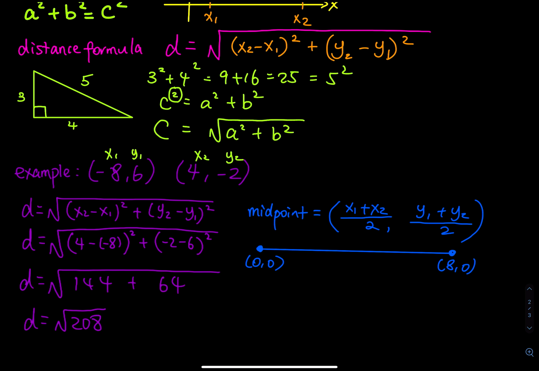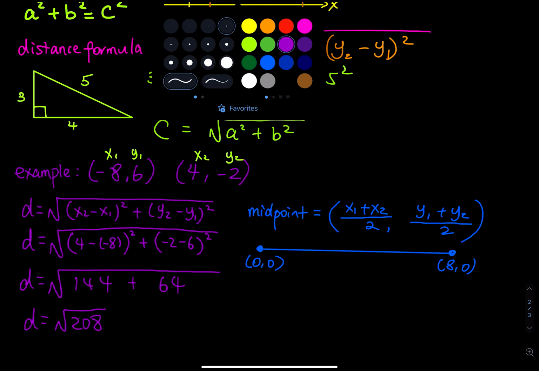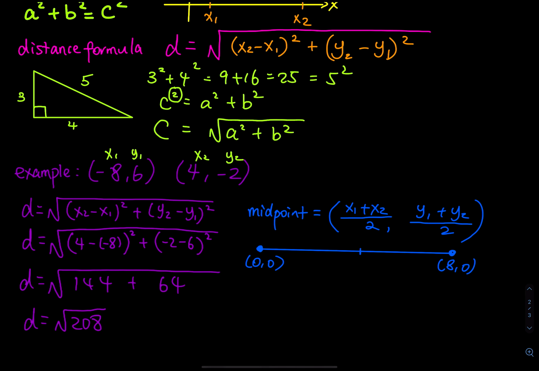A very simple example is I have from 0, 0 to 8 comma 0. So if you put this on the xy plane, this is a horizontal line, right? So that's a horizontal line on the x-axis. And then what is the middle of this point? The middle of this point is easy, common sense. Between 0 and 8, the middle is 4, right? So this point is 4 comma 0. And then to calculate that, I will just use 0 plus 8 divided by 2, and then 0 plus 0 divided by 2. The coordinate is 4 comma 0.